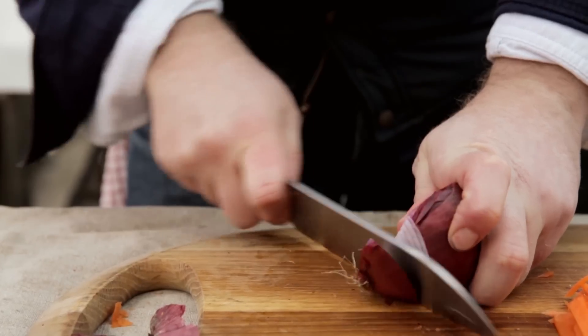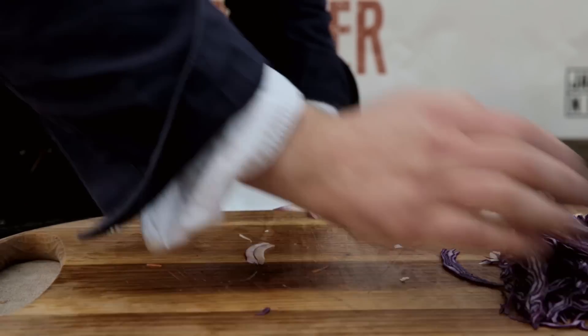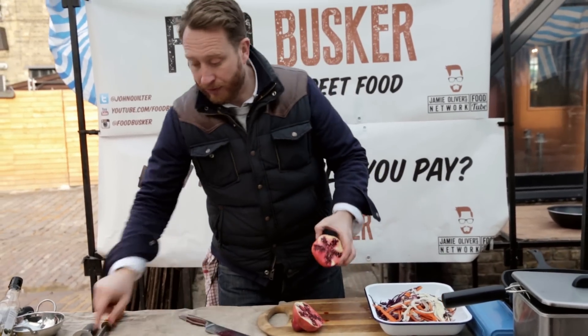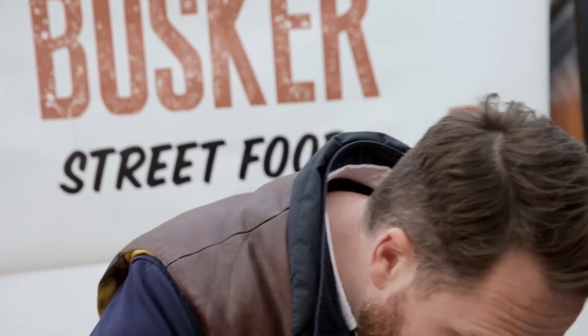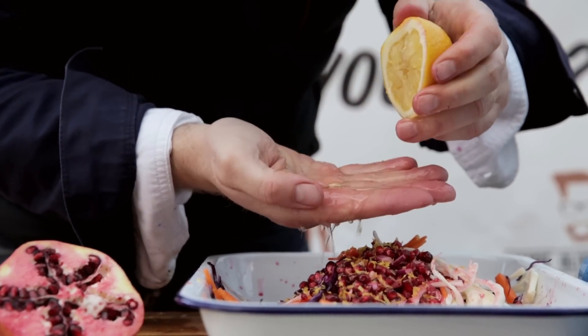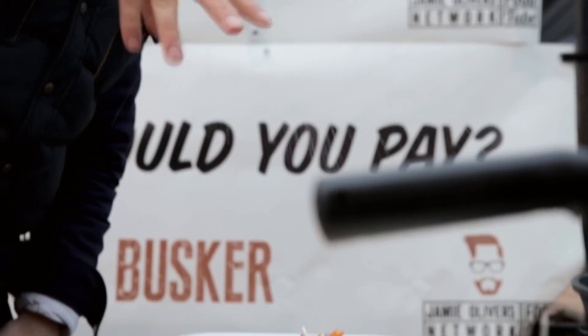Half a red onion. Now let's get this little lot into a bowl, mix all those together, then grab your pomegranate, cut it in half, and pick through to make sure you've got no pith in there. Zest half a lemon in there, then squeeze half the lemon in — squeeze it into your hand so you catch any pips. A good pinch of sea salt in there; make sure you use the good stuff. Now let's set that aside and make the mayo.